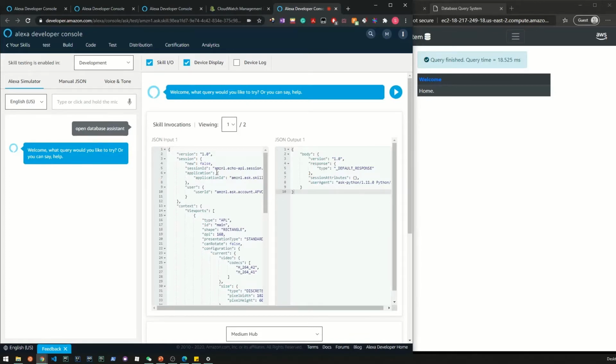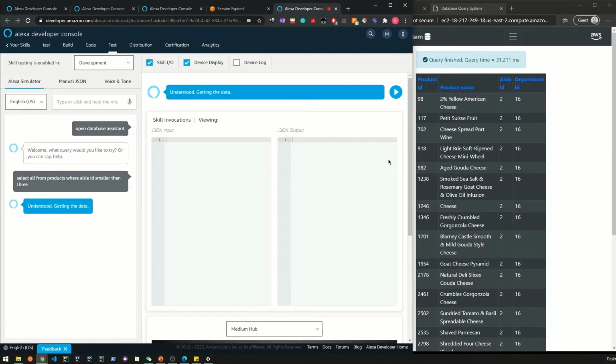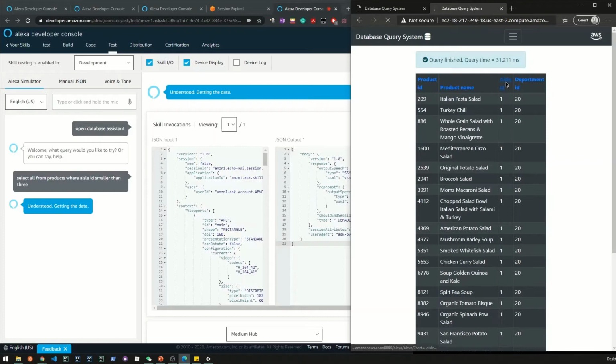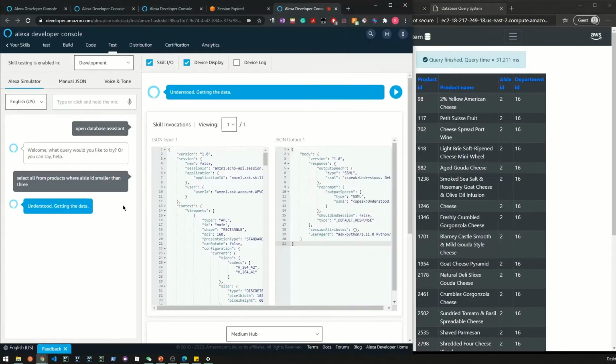Let me try one query: select all from products where ID smaller than 3. Understood. Getting the data. As you can see here, the results have products with ID only 1 and 2. Let's try another one.